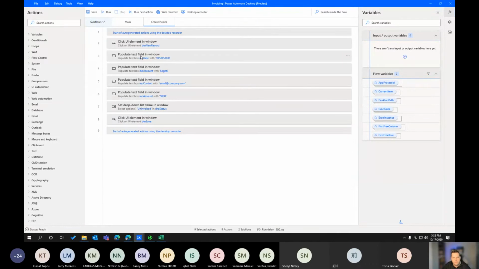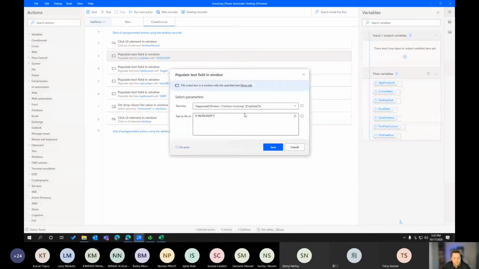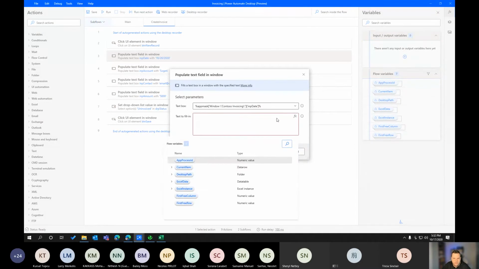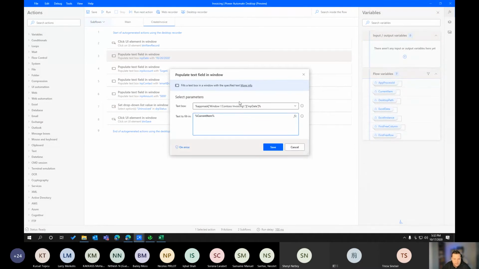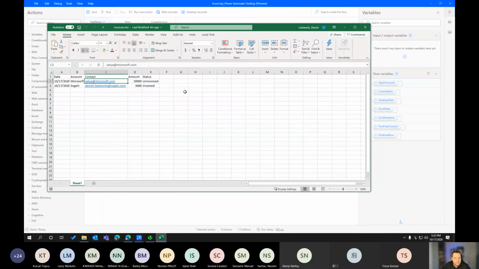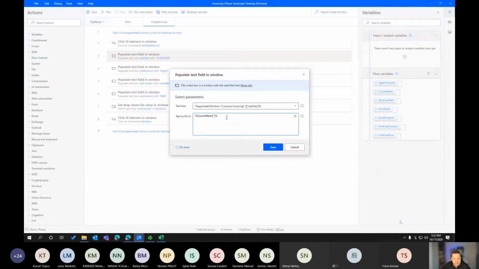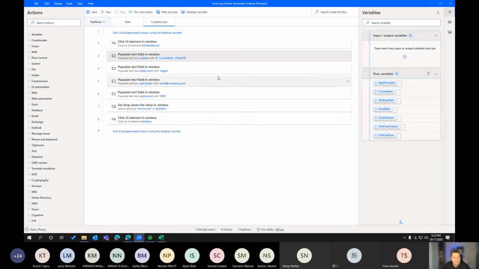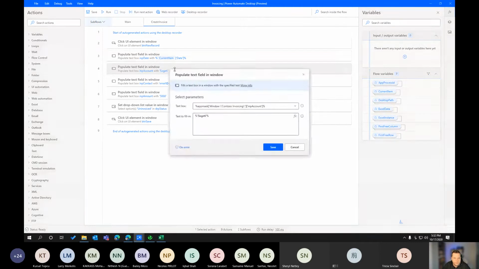When I open the populate text field in window, I can change this to something else. I'm going to select the FX, and use the current item. In the current item there is a way to select a certain column, and that's called date in here. So I'm going to enter date. This is how you can select a certain value from the current item.